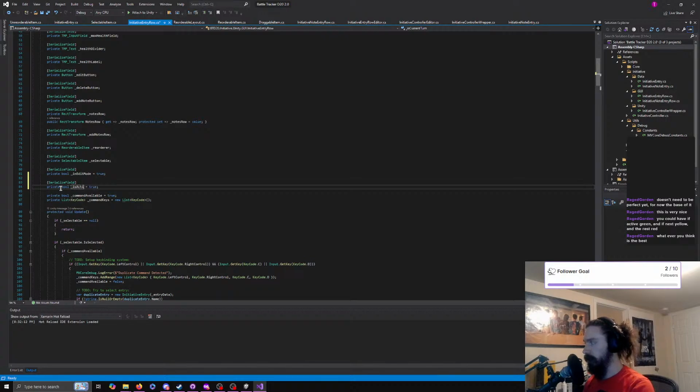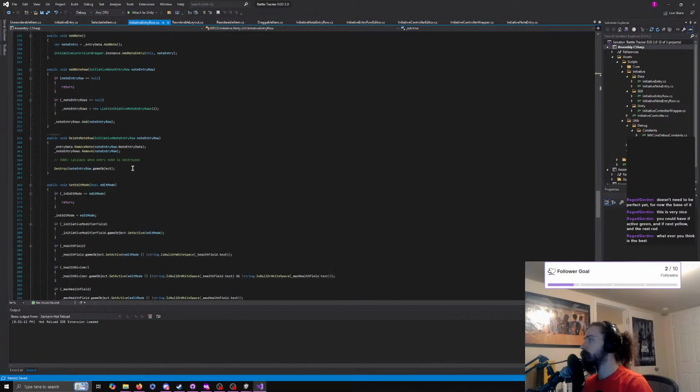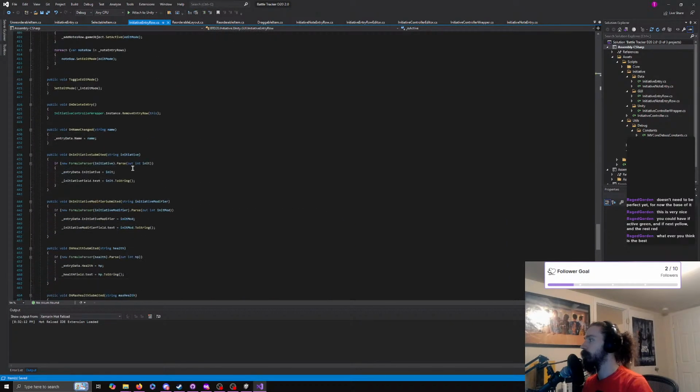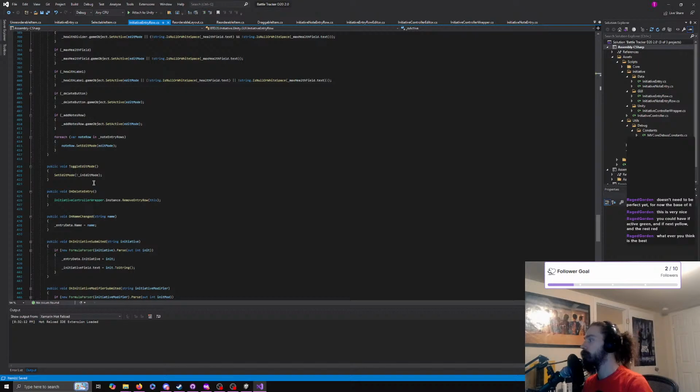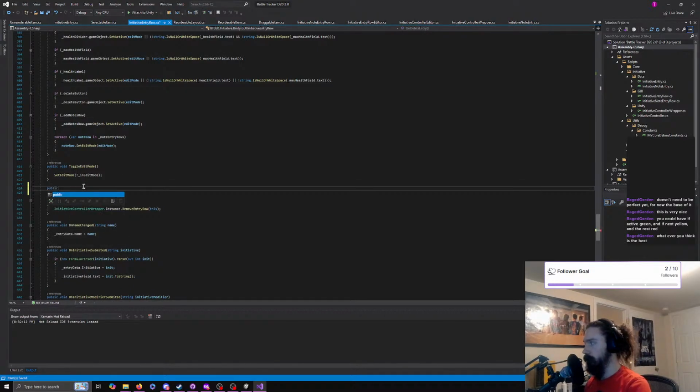Say is active, and we'll turn that to false by default instead of true. Let's see, do it under the edit mode here. Void set active turn.